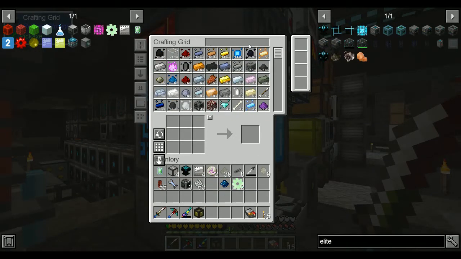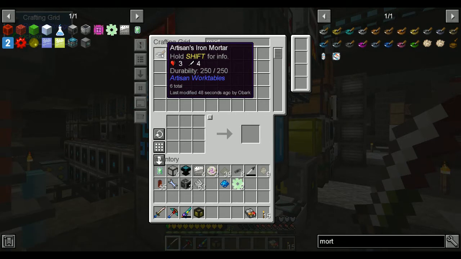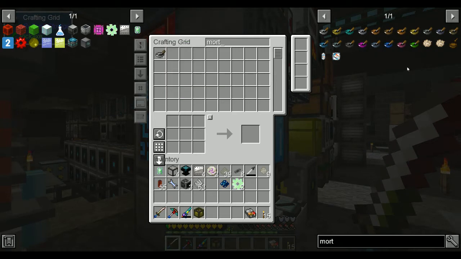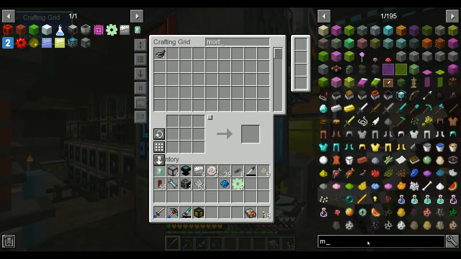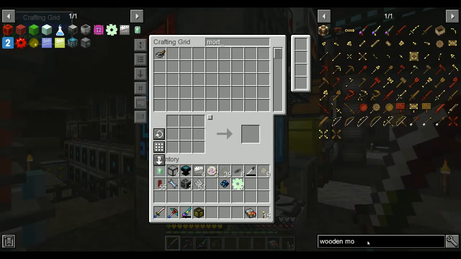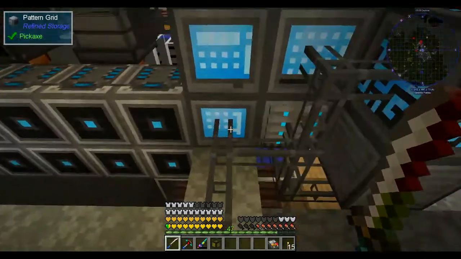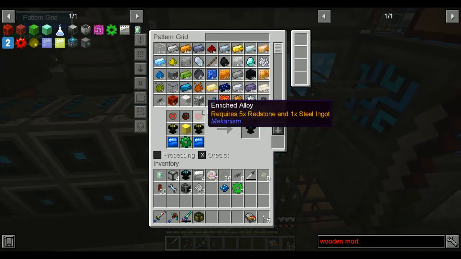Now we look here for mortar. It actually consumes them. That's so bizarre. Whoa. Not a big deal, right? But wooden mortar is not a thing, apparently.